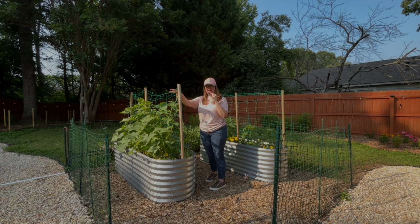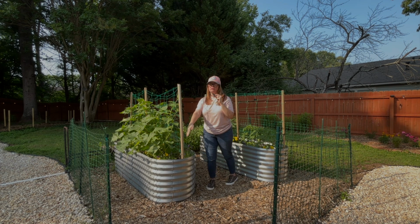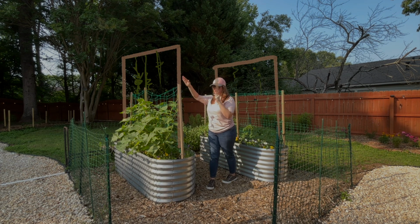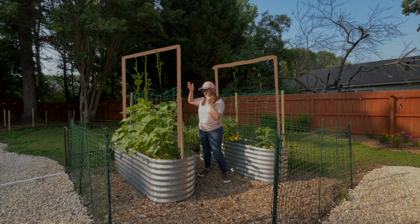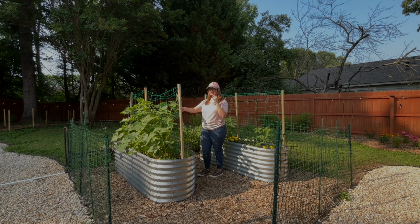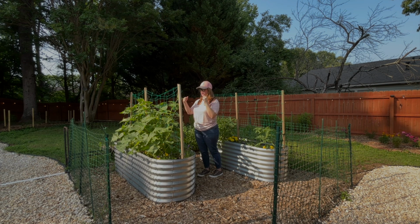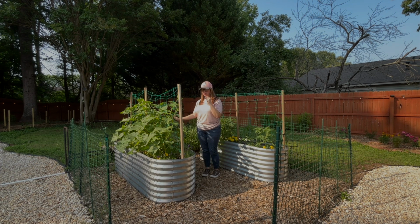I can say that it's probably not going to be the most effective trellis. Next year I'm going to use some 8-foot boards, some 8-foot lumber, and have it be more of a vertical hanging configuration. I have a feeling they're going to start to crowd each other out once they get tall, and then they're going to go sideways, which is already what's happening. This was probably too many plants for one bed.